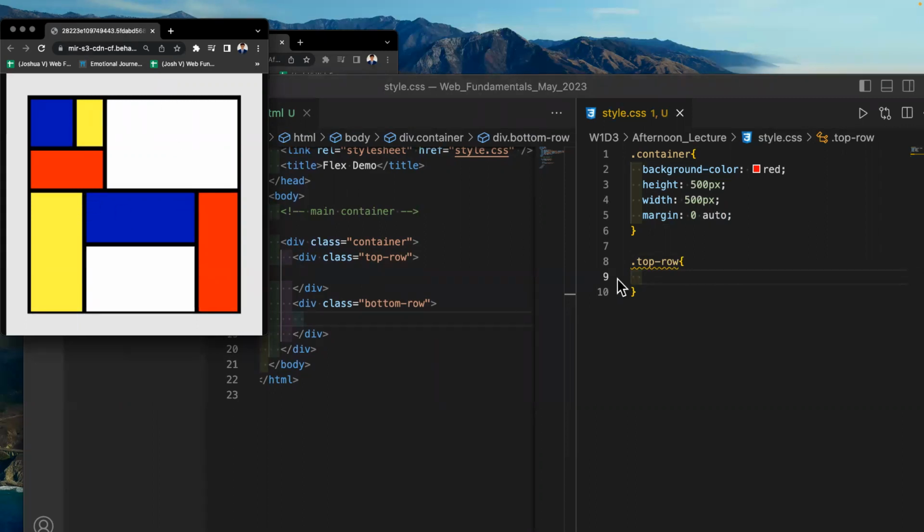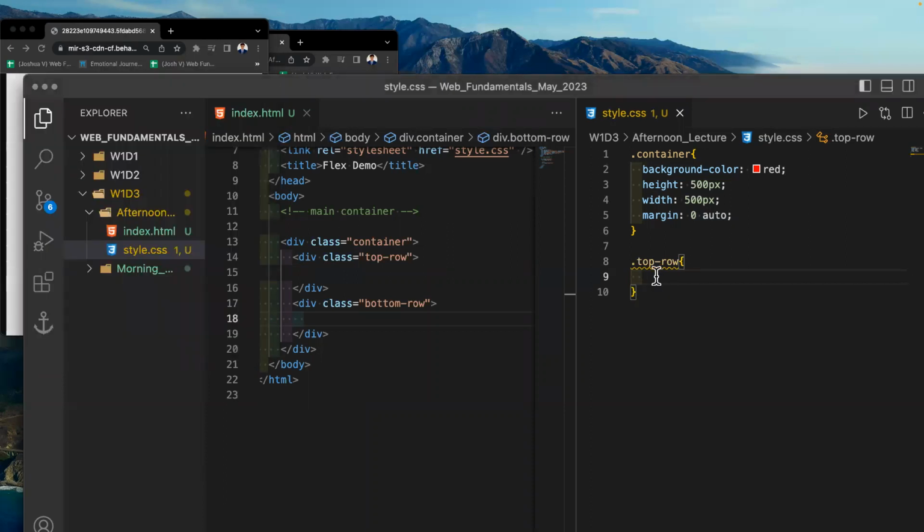So 1/3 of 500 would be, suddenly I can't do math. So it would be 150. So I would need to make it 150 pixels.